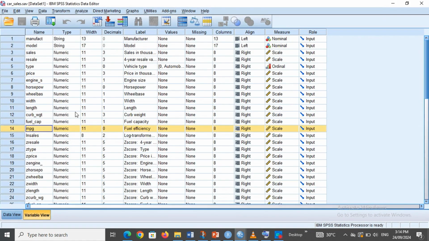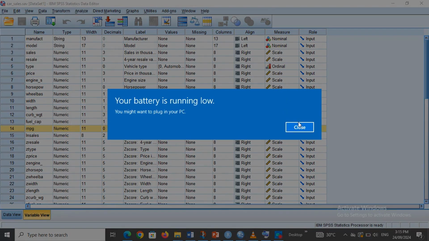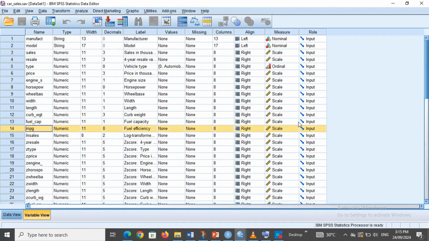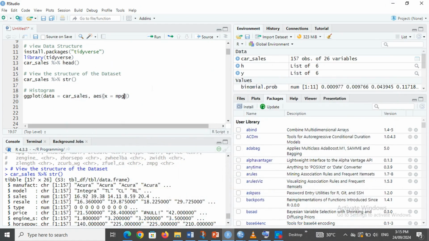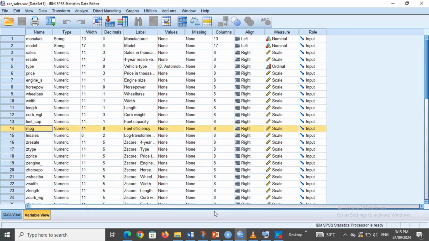MPG is for fuel efficiency, that's X. And the Y for the data set will now be sales. When you go to our data set, you will see that the name for that variable is sales. So we'll make use of sales.